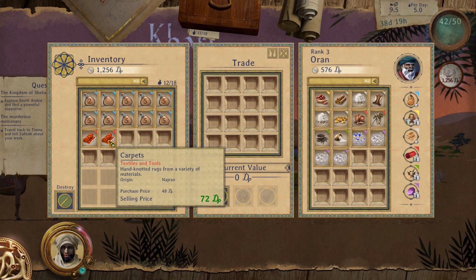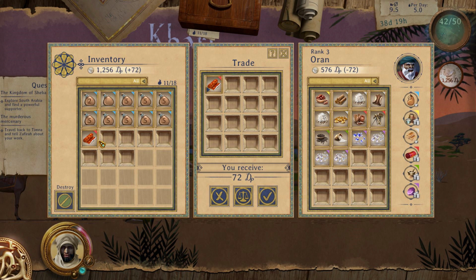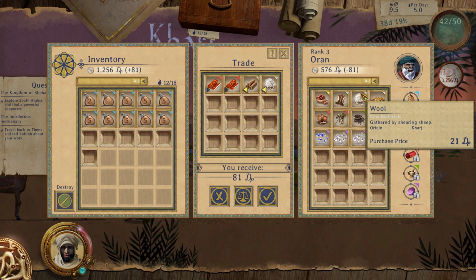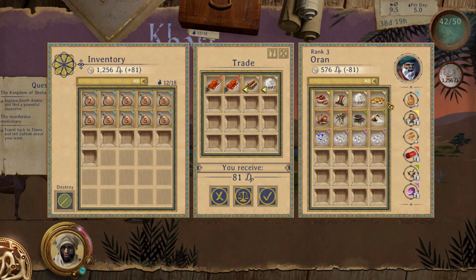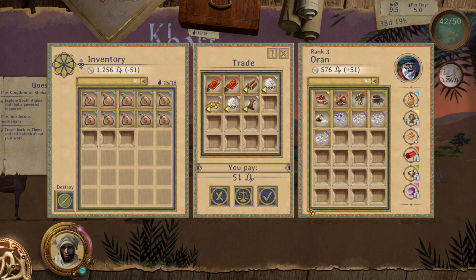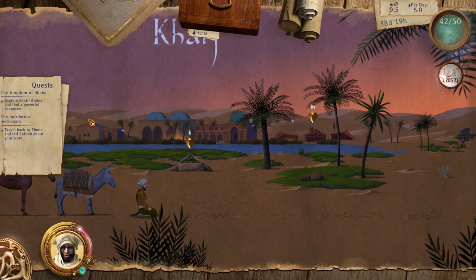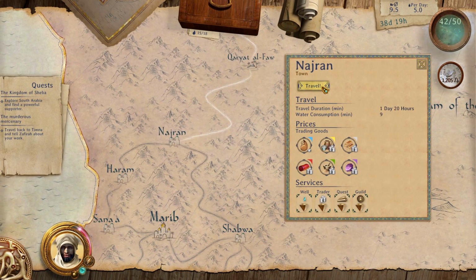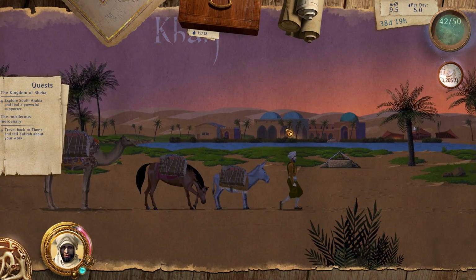Do these textiles sell for anything? Yeah, they do. They actually sell for quite a bit. So I'm going to be selling some textiles in the city, and then going ahead and buying some raw materials. And you can tell which materials are raw based on the little color next to them. So we actually have a lot of raw materials here, it looks like. So we're going to do that. And then we're going to get back to traveling and travel right down here. 1 day and 20 hours.